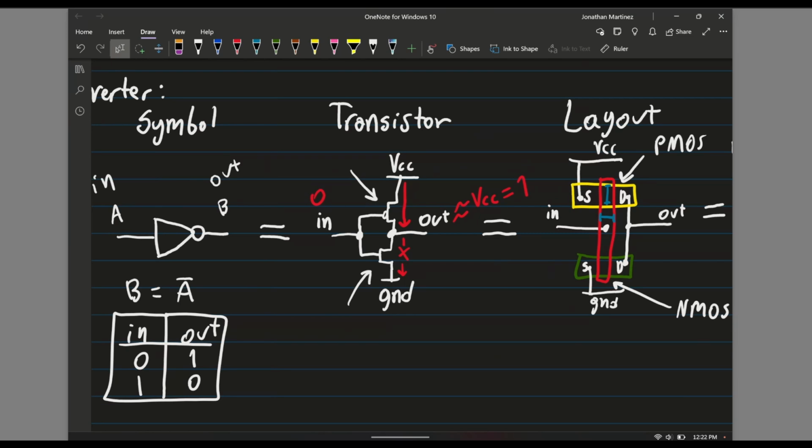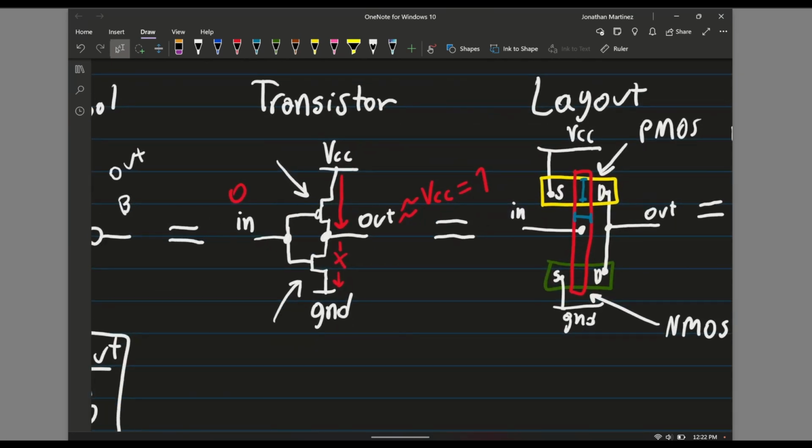But let's not really focus too much on that here. For our sake, all we need to know is that that's where our transistors are located. And the important thing also is to make sure that we are labeling our source terminals correctly and our drain terminals correctly as well.